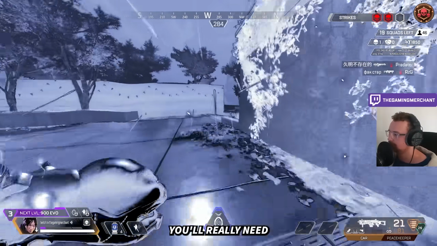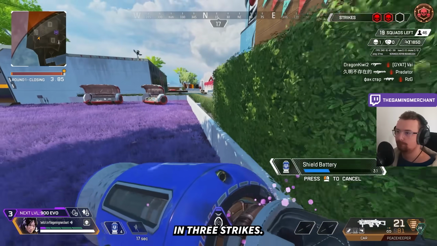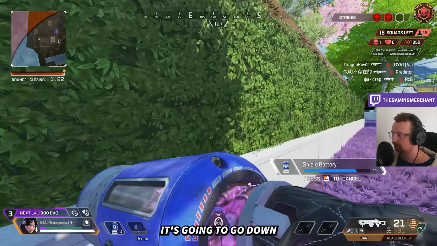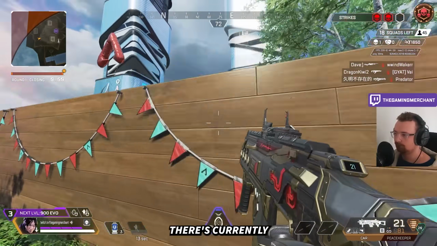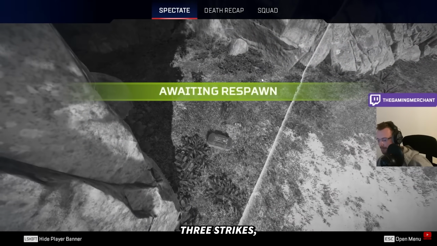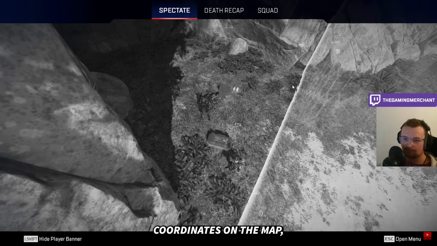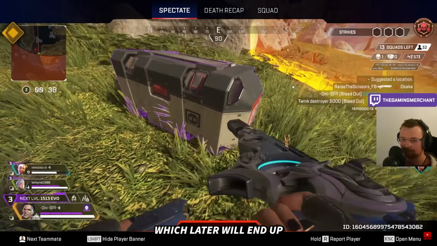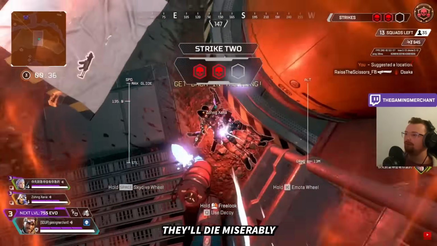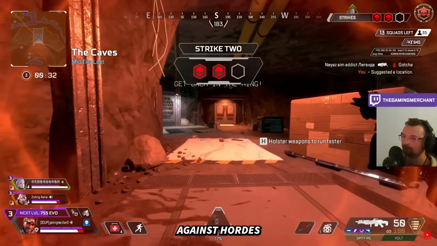There's one big thing you'll really need to avoid though. Don't use Valkyrie in 3 strikes. It's going to go down very badly. There's currently a glitch where if you use the Valkyrie ultimate in 3 strikes, your teammates will spawn at the 000 coordinates on the map, which later will end up being in the ring, where they'll die miserably whilst you're free to be on your own against hordes of enemies.